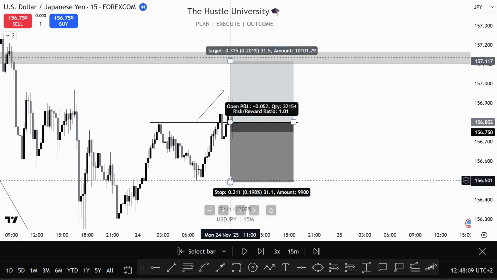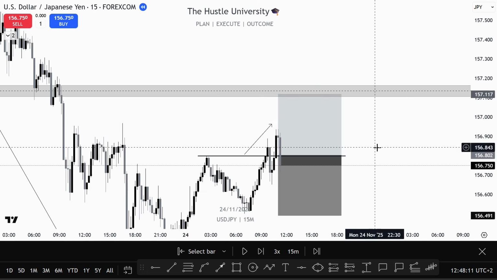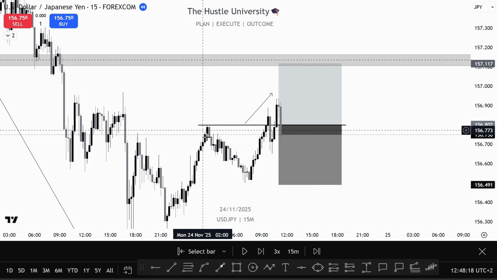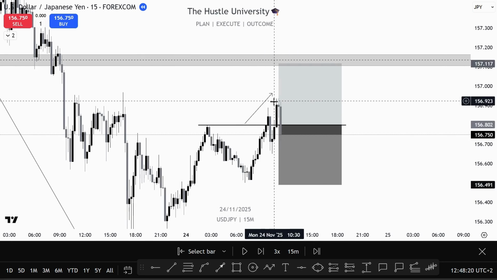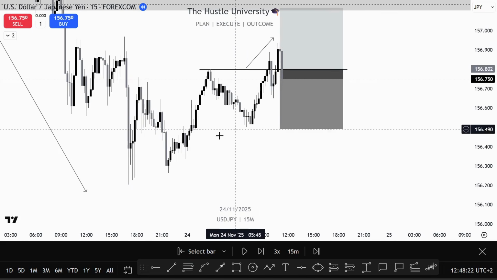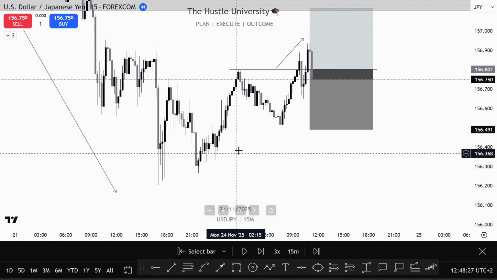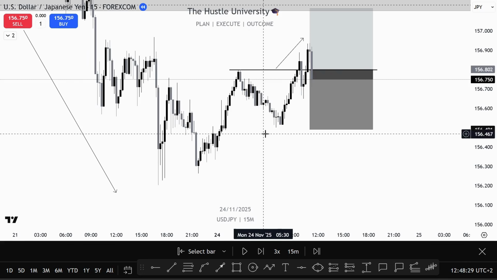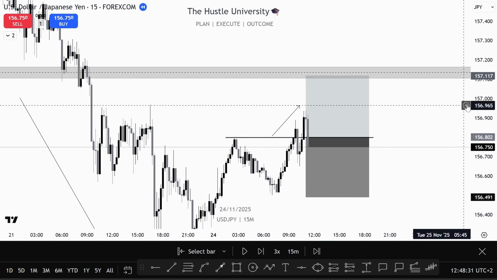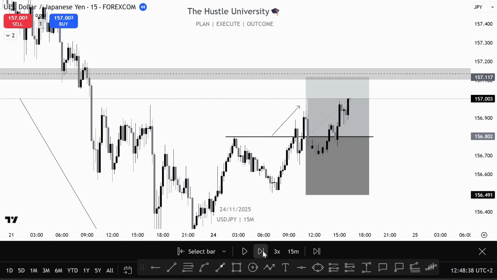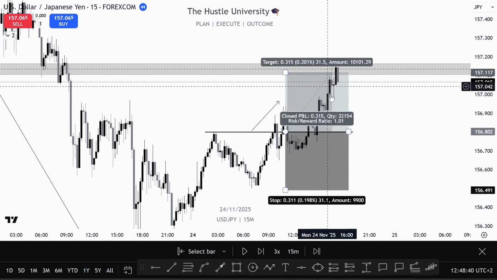So you had this, and this is the correction. Price is correcting to the upside because price broke above this lower high, and also this one. But probably I would take this lower high here, and price made a higher low. Price went to the upside. Whenever price is making higher lows, that means price is shifting to the upside. Like you see, price was making lower lows, going through the downside. Price started making higher lows from these levels, and then you can look to take price to the upside. So as you can see, price started to push to the upside, and there you have it. Your 1:1 was hit.